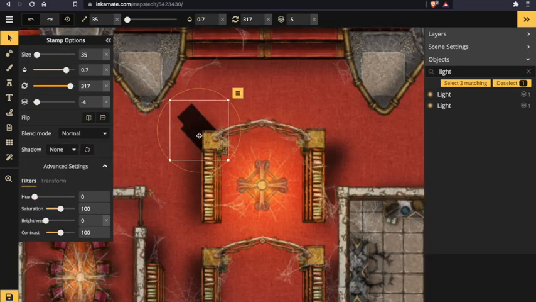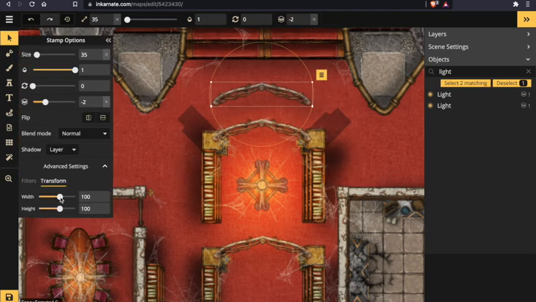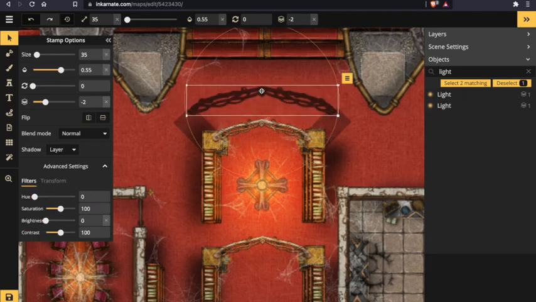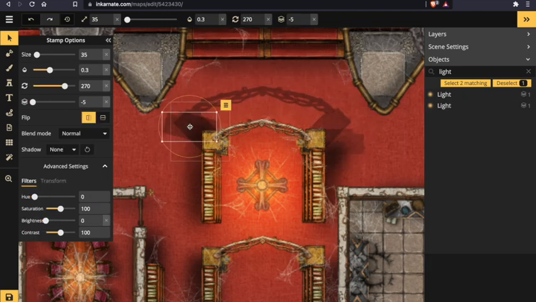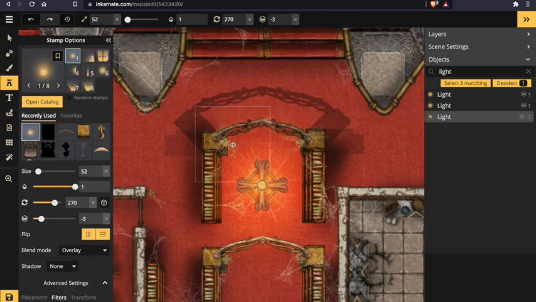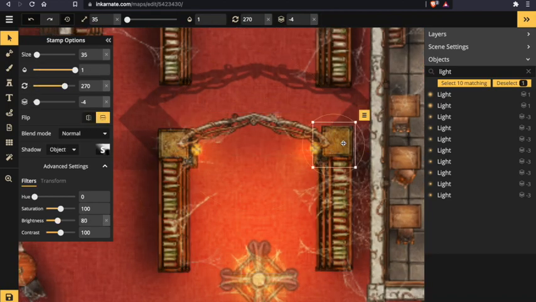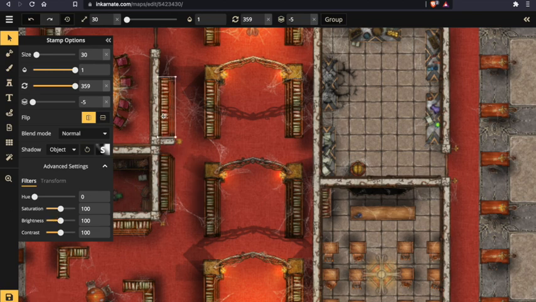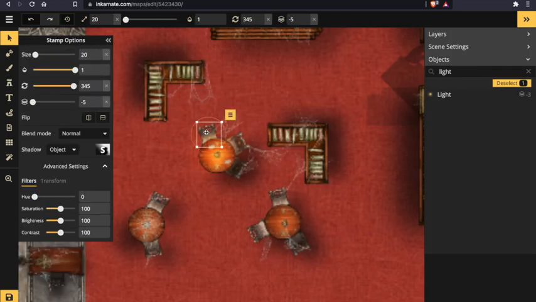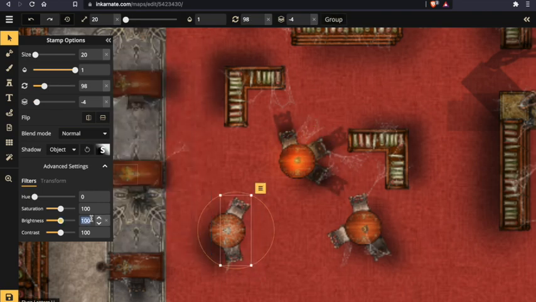We extend the width, drop the brightness down to 0, and then the opacity is at about 0.3 or 0.4, and this gets you a really nice shadow for things that need certain lengths or are longer than the provided tools that Inkarnate has. So now I'm just adjusting the brightness for a bunch of the shelves and the arches, and then we're going to move on to other tables where I'm going to do the elongated shadow for the chair here, dropping it a level, extending the width, and then making the opacity about 0.3.